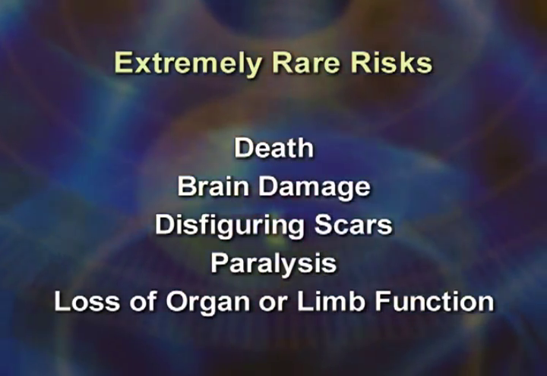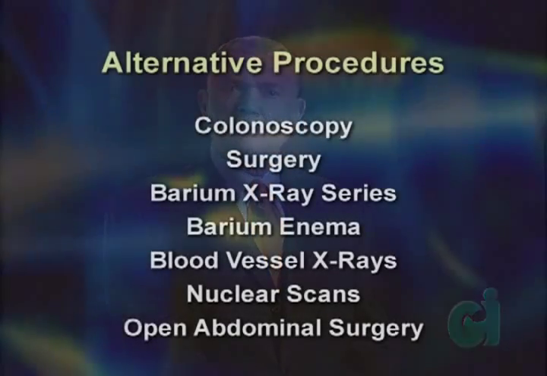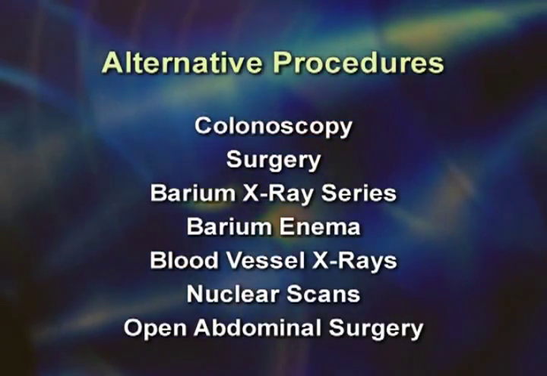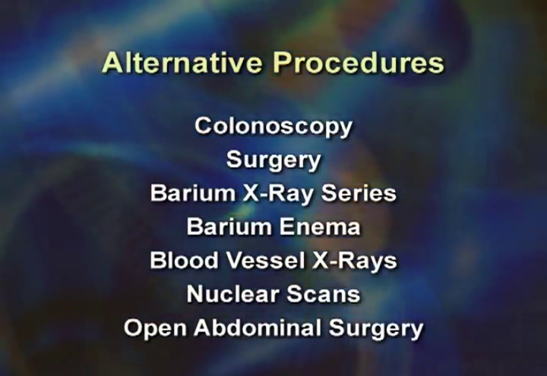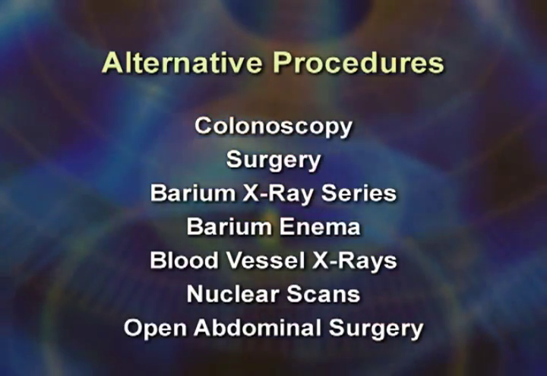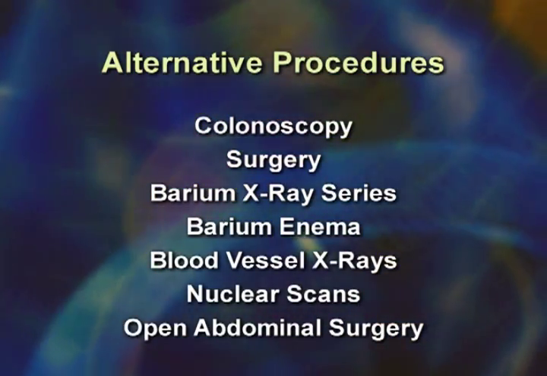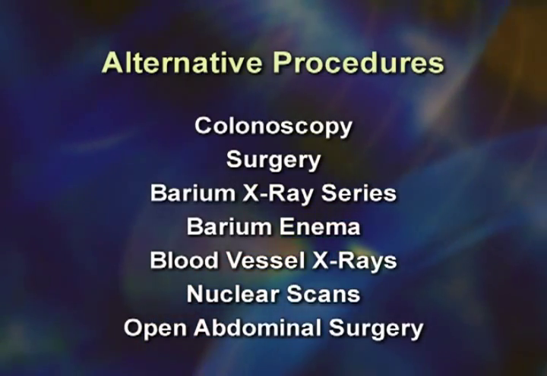Sigmoidoscopy is a very accurate diagnostic test. Many doctors consider the results cost-effective, sensitive, and low risk. There are alternatives to sigmoidoscopy, however, they are considered to be more invasive. Alternative procedures include colonoscopy, surgery, barium X-ray series, or barium enema, blood vessel X-rays, nuclear scans, and open abdominal surgery.